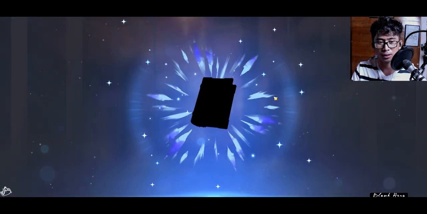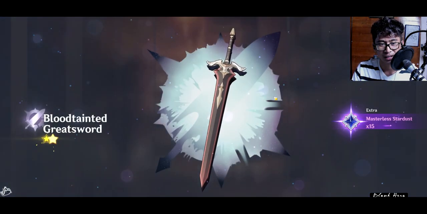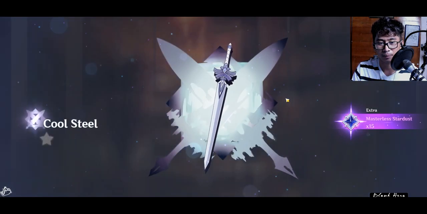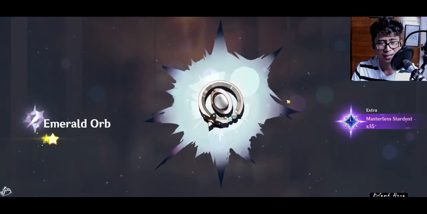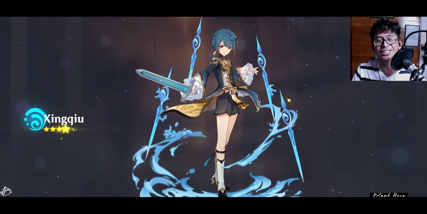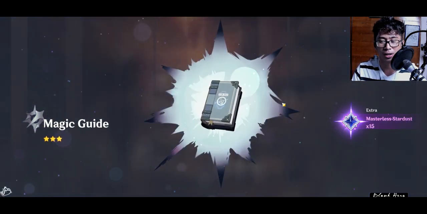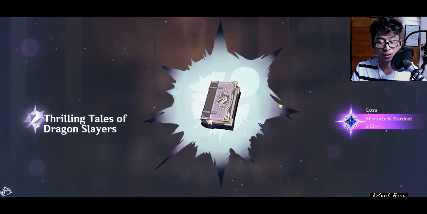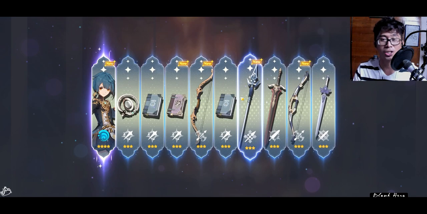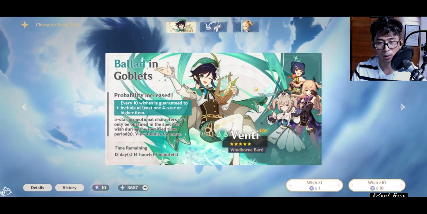Alright, so we got Master Lost Dust, Magic Guide, Master Stardust, Blood Tainted Sword. Alright, next. Come on. Sharpshooter's Oath, Emerald Orb, and we got Xingqiu. So this is a water user. I haven't done much research on him, her, I don't know. But we got one character. Was that the one? I think that was the one. So we got Xingqiu off this beginner banner, and then we got Stardust.